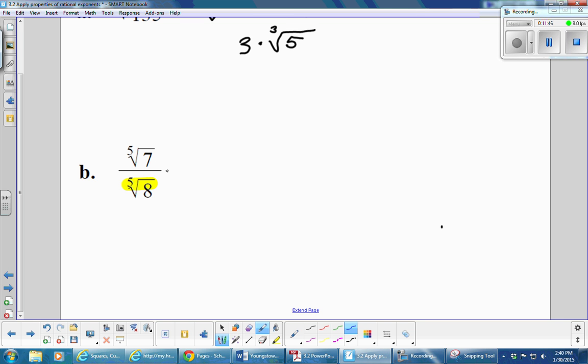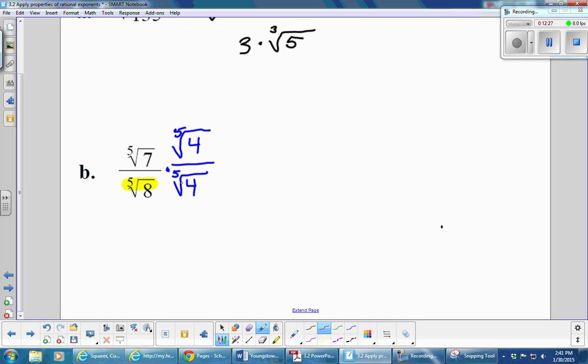So how I'm going to do that is I'm going to multiply 8 by something to get to 32. It's going to be 4. So I'm going to multiply the bottom by the fifth root of 4. But if I multiply the bottom by the fifth root of 4, I have to multiply the top by the fifth root of 4. There's no way around that because I want this thing in the blue to be what? What's that value? It's ugly, but it's really a value. That's going to be a 1, right? The thing in blue is 1.